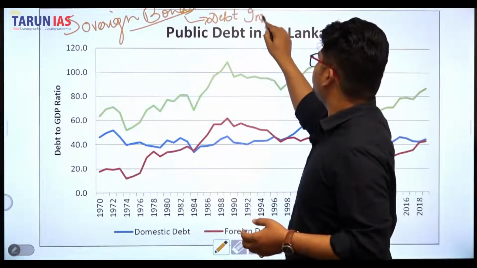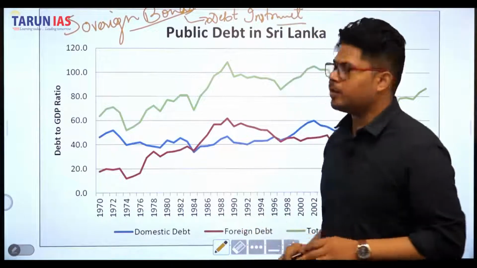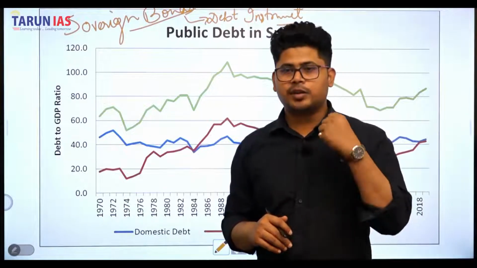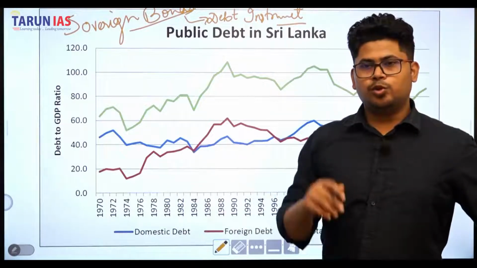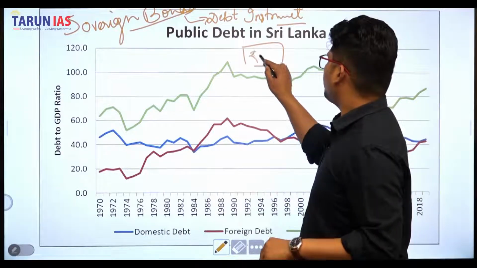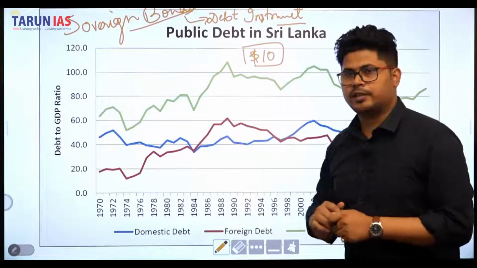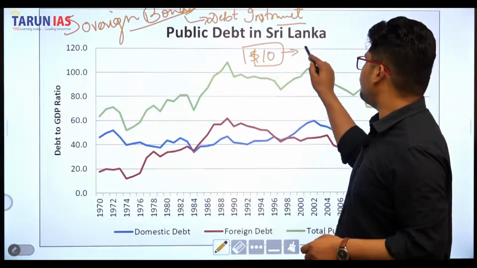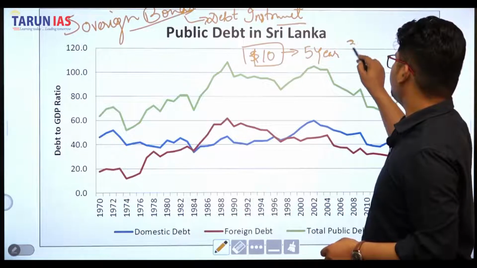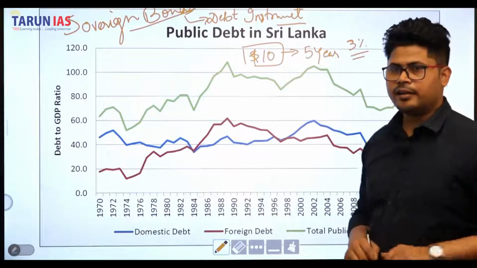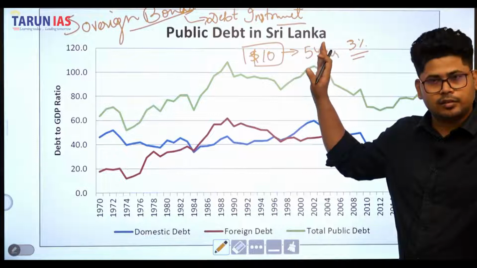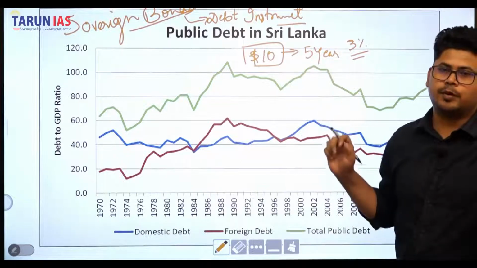Debt instrument. A bond is nothing but a debt instrument. When I purchase a bond of any company or a country, for example a bond floated by the USA, the USA will be obligated to pay me. If I purchase a bond of $10 floated by the USA, and it says they will pay me in 5 years, and up to 5 years they will pay me an interest of, say, 3%, then every year I will be getting $3, and at the end of 5 years I will be getting $3 plus $10, which is my principal amount.